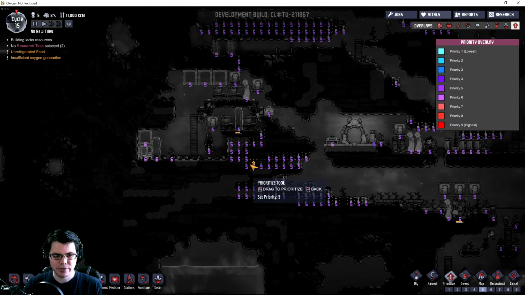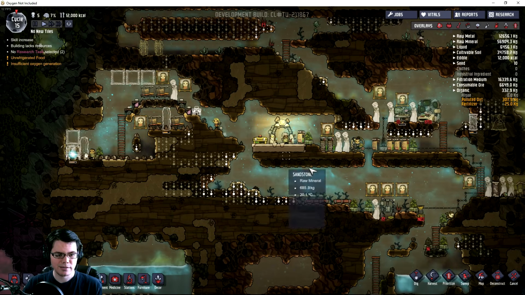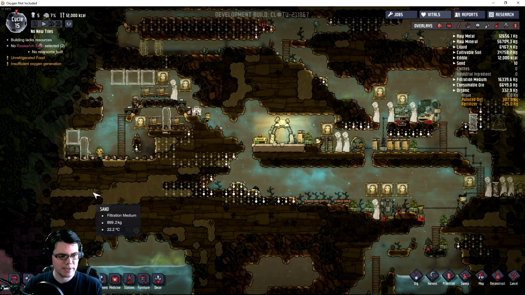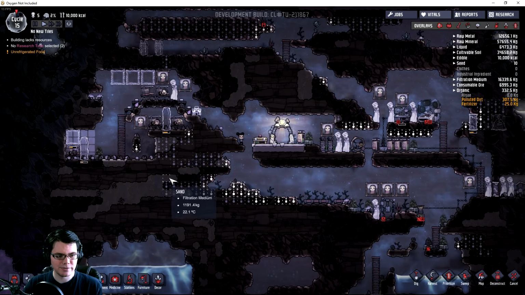I'm also going to go ahead and prioritize this area up here so I can finally dig it out. Come on, let me down there. There we go. It'd be nice to be able to travel from down here up into there, so you don't have to run this whole long way every time. Yeah, see, there you go, Abe. Not enough oxygen over there.